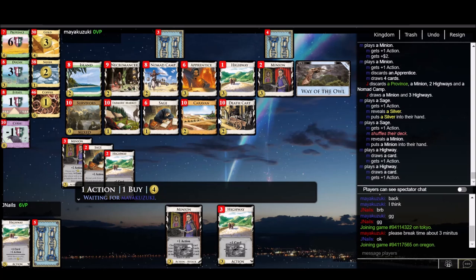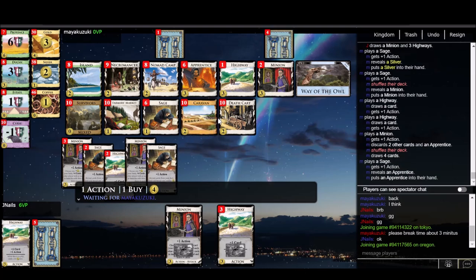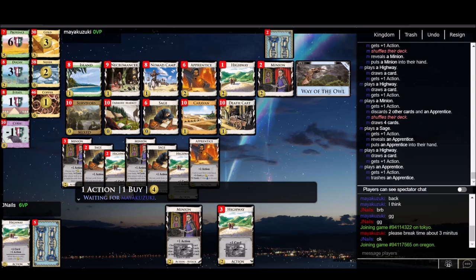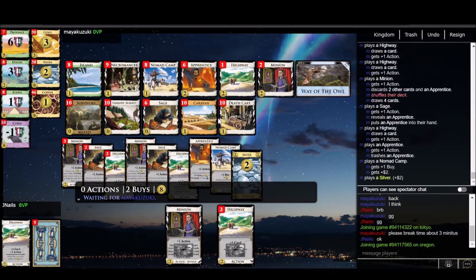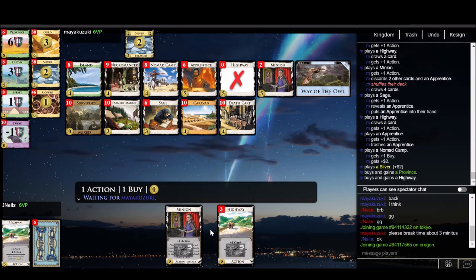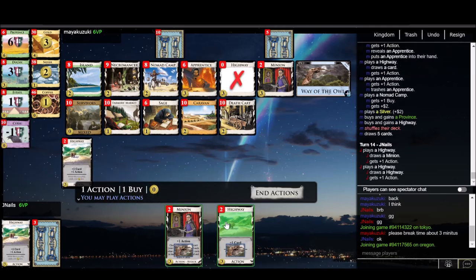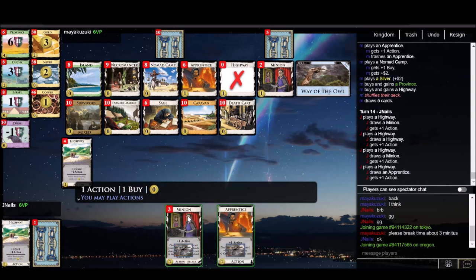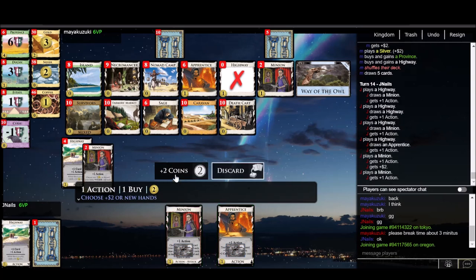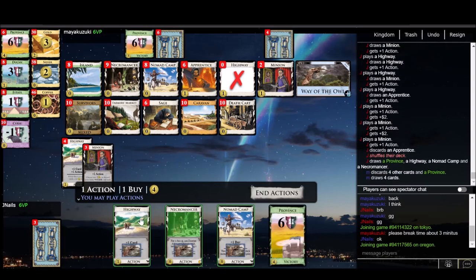This leaves them with only 4 highways, which feels like an awkward number. Now they have to hit 8 money to double province, which is not easy in this deck, I don't think. Or at least it won't remain easy once you start provincing. Discard.